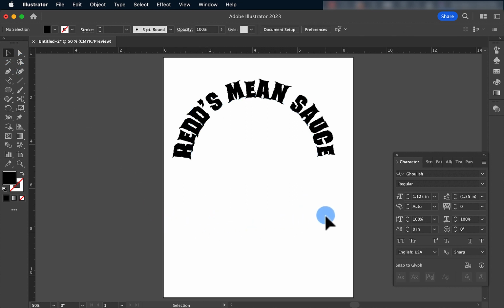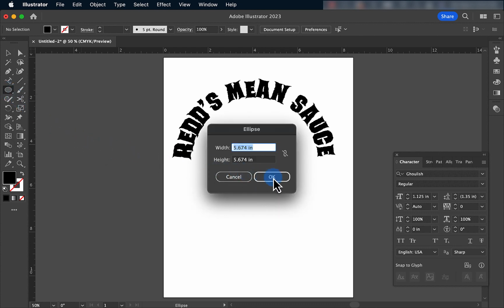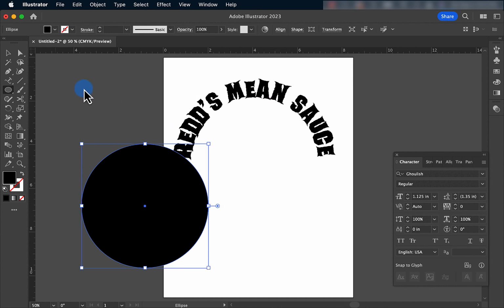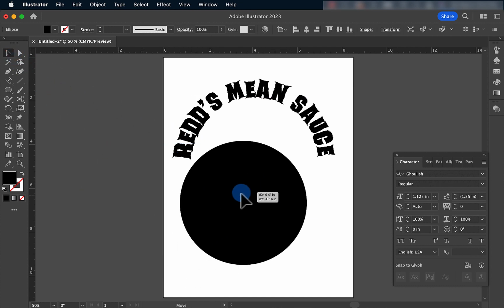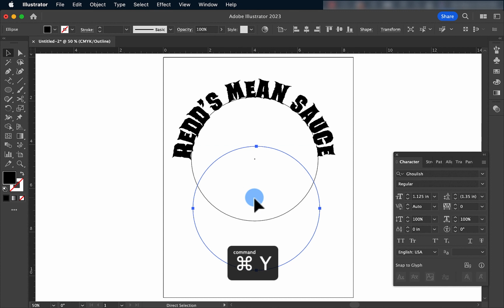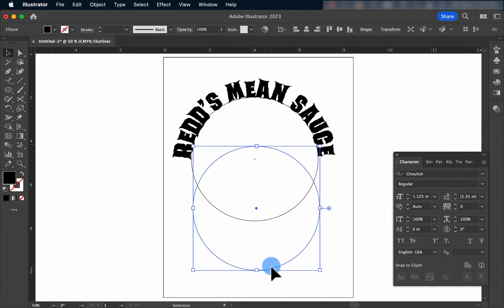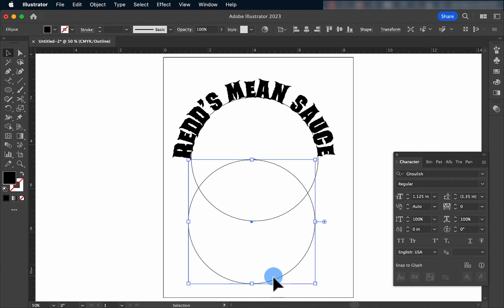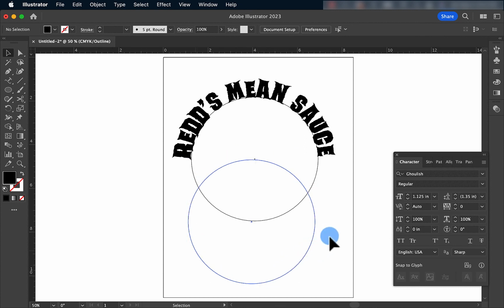Now obviously we want to add more things to this, so let's get some more text in here. We're just going to select our ellipse tool one more time, and from the last object we made, which was the circle, it's going to keep that same circle shape at the same dimension as before.